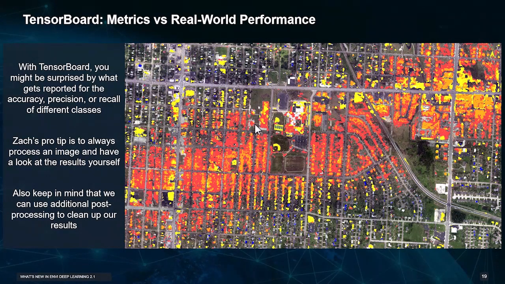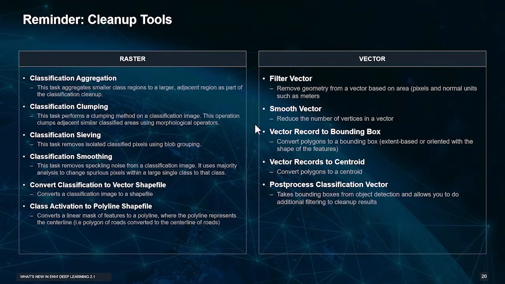So the only other thing I'll add here is that when you are processing imagery and you're generating classification images, that's not always the last step in your workflow. We have plenty of other tools from traditional remote sensing, algorithms and processes to help you clean up and remove false positives. So for raster-based processing, I've got a list on the left, and vector-based, I have a list on the right. Raster would be something you'd use with pixel segmentation. Vector is most likely something you'd use with object detection, or if you convert your classification images from pixel segmentation into vectors, then the right would apply as well.